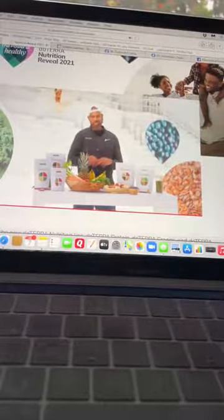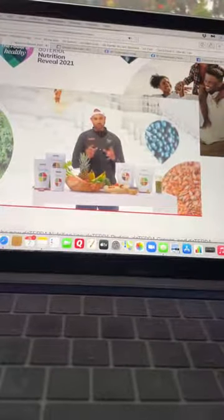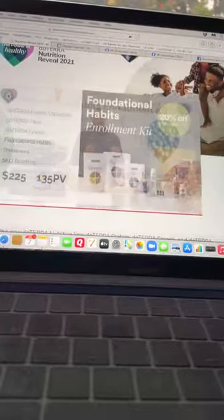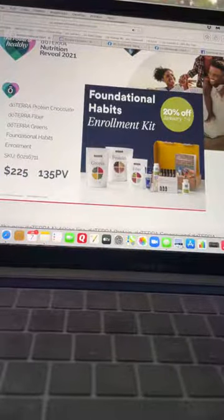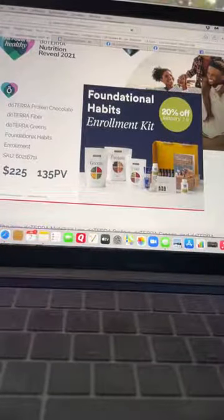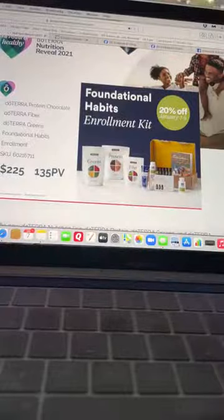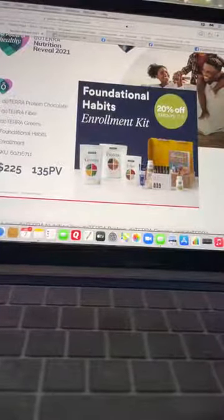Now let's check out the pricing. There are two options for ordering this kit. You have an enrollment option, and you have an existing customer option. But first, the enrollment option. What does that mean? That means we're waiving your enrollment fee. But this is what you'll want to pay attention to. From now until the 9th, wholesale pricing is $225. January 7th to the 9th, take advantage. From the 10th to the 31st, wholesale pricing will actually kick up to $255.